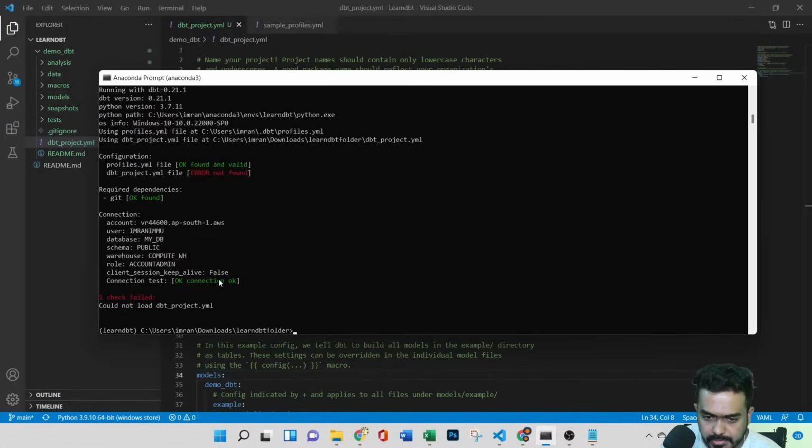So my connection setting is okay, but I'm getting an error that the dbt_project.yml file is not found.